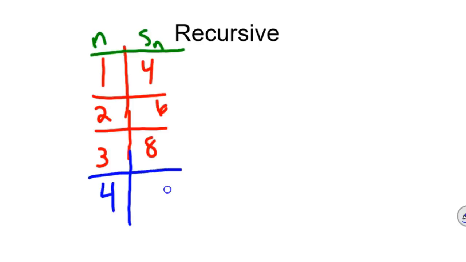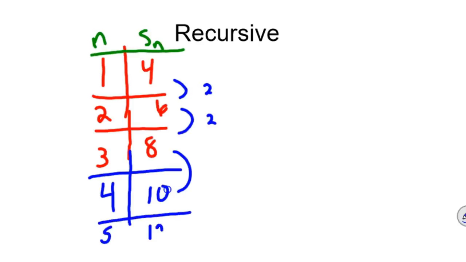So we notice there's a difference of 2 each time. So the next one would be 10, 5 would be 12, so on. That's thinking about the problem recursively. And there's a formula for recursive definition. So whenever you have a formula, this is kind of the witchcrafty part of math, and hopefully I can kind of demystify it for you a little bit.